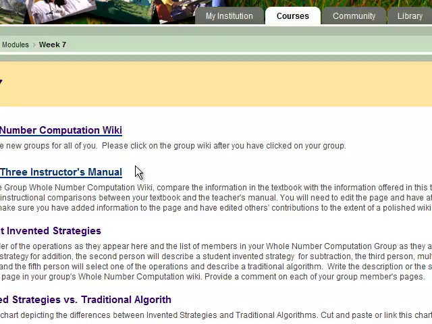The first person will look for a student-invented strategy for the operation of addition. The second person on the list in the group will look for a student-invented strategy for subtraction. The third member will look for multiplication, and you still want a student-invented strategy.